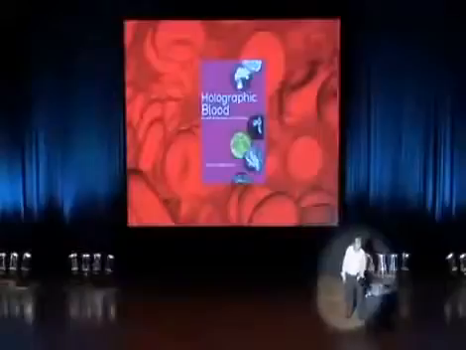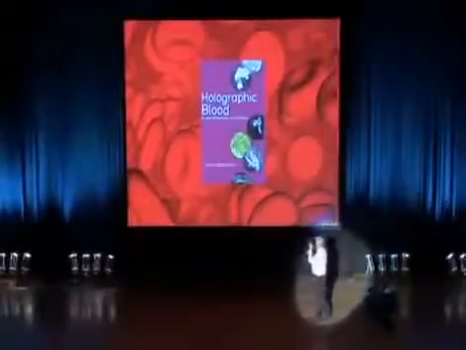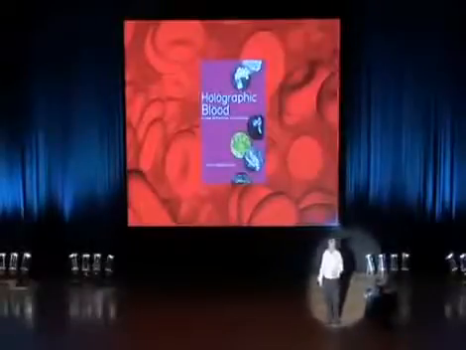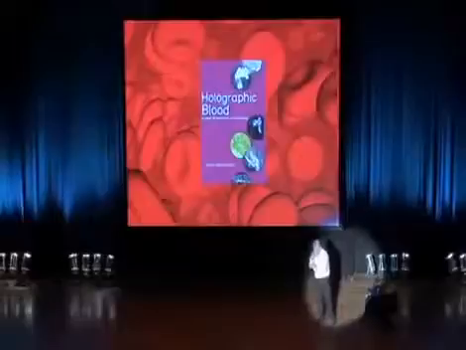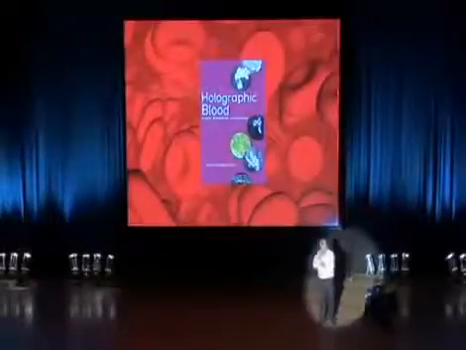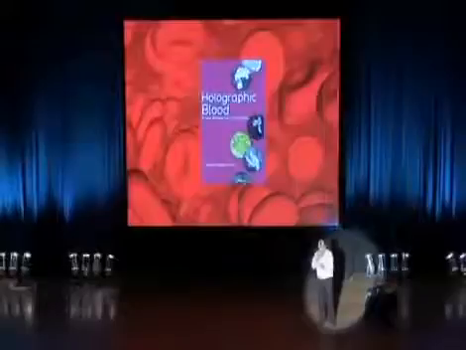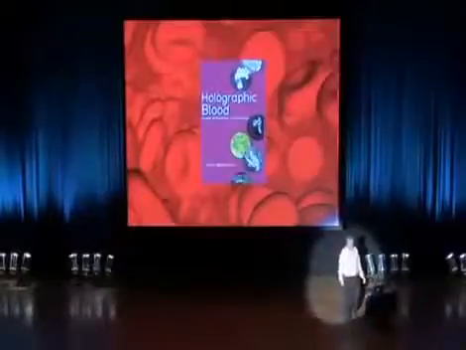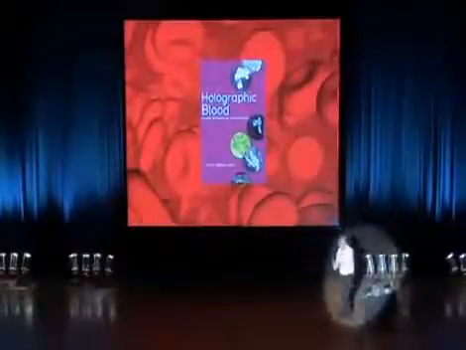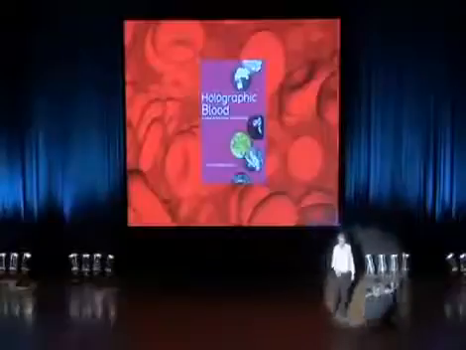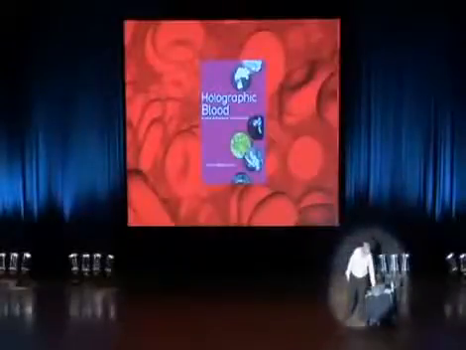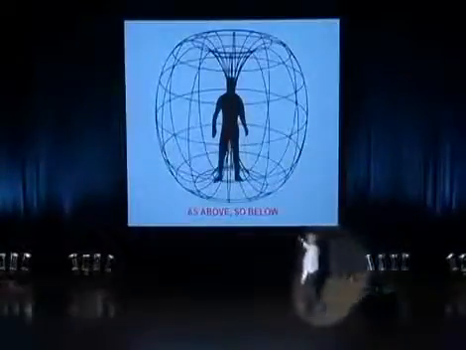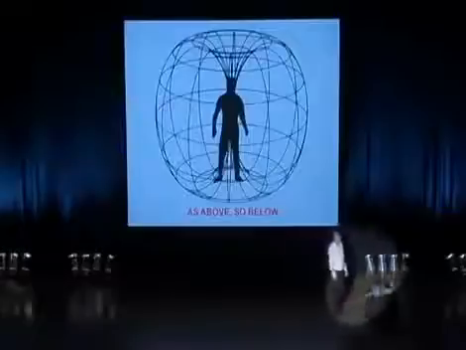I met this guy, Harvey Biggleton, in America a few months ago, and he wrote this book called Holographic Blood. And he showed me through a microscope my own blood massively blown up, and there were holographic pieces in it. Holographic parts of my body in it. I could see it. Three-dimensional forms. That's why we have this saying, as above, so below.